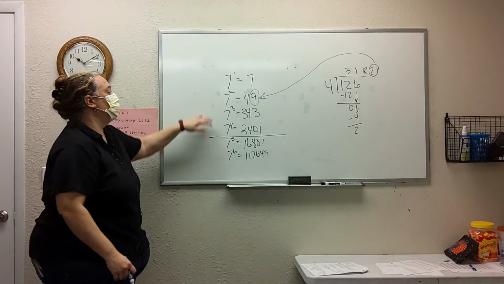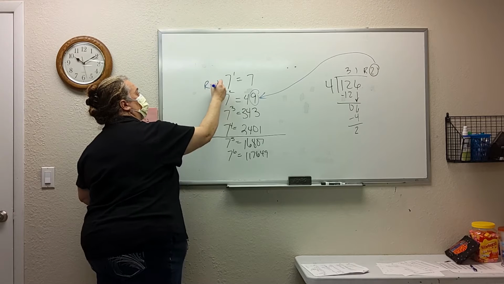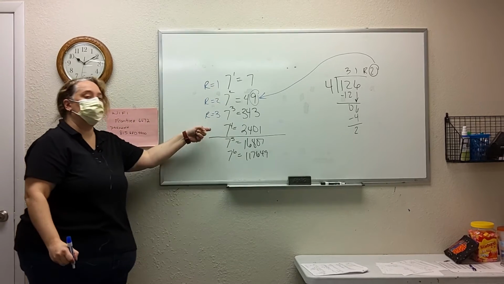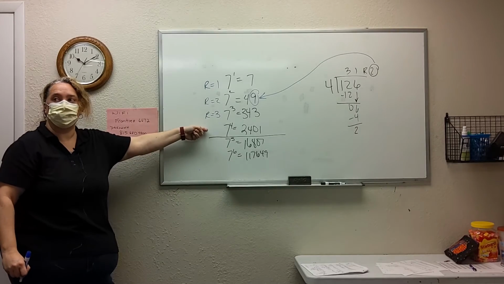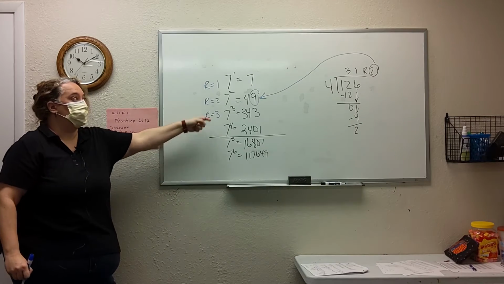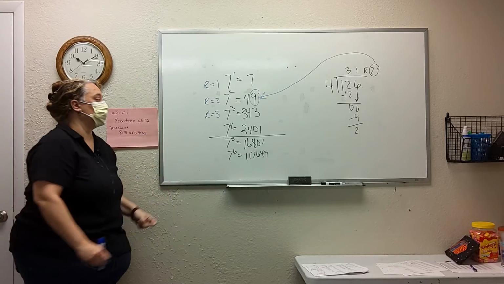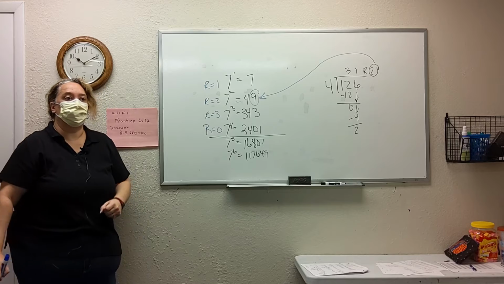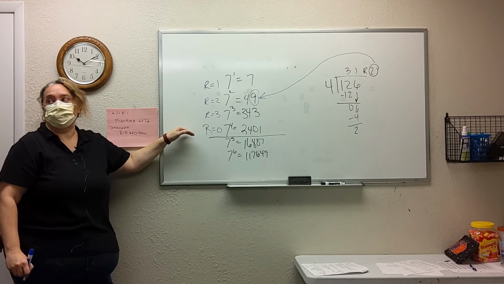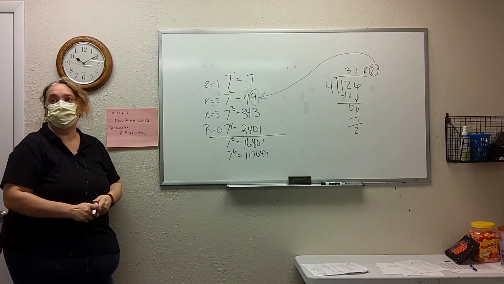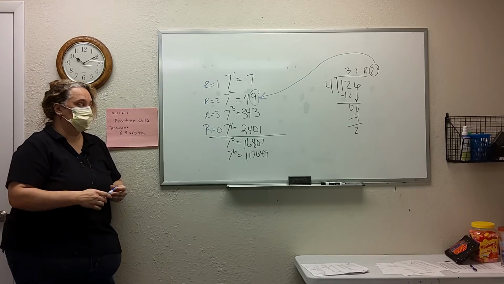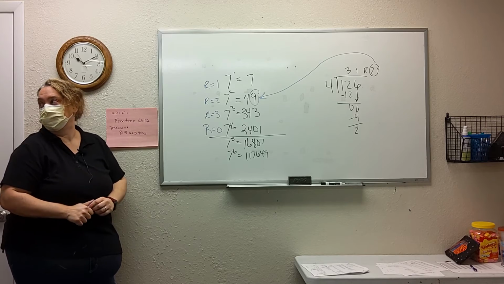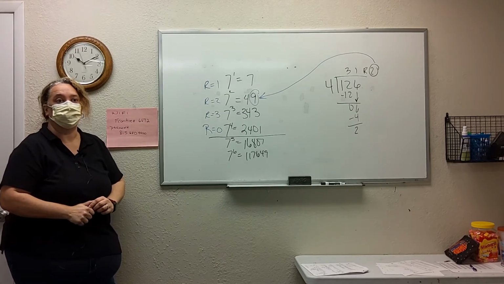Okay, so if I look at this in terms of remainder, this is remainder 1, remainder 2, remainder 3, but my last row in my pattern is not a remainder of 4. If I'm dividing by 4, I can't have 4 left over. My last row in my pattern will always be a remainder of 0. No matter what you're dividing by, the last row is always remainder 0. Okay. Any questions on this? Because if you take the ACT, you will see one of these at some point. They like their pattern problems.